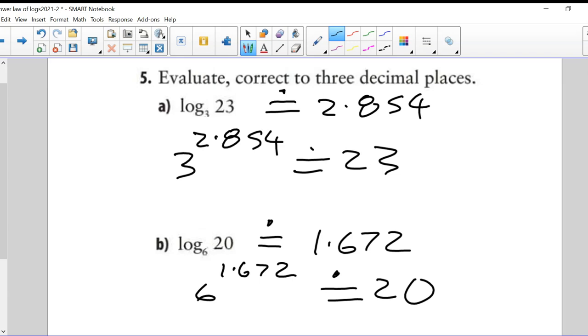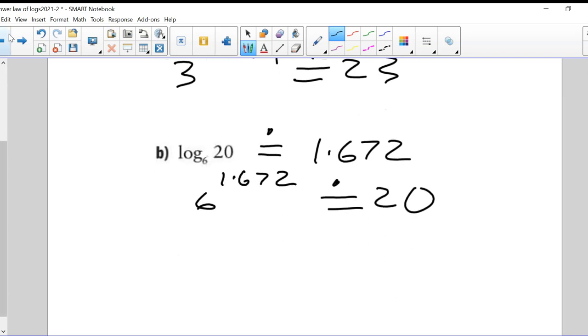But for me, I would just let the calculator do all the work. I wouldn't write down the intermediate answer. I just find the log of 20 divided by the log of 6 and then press the equal sign, right? That's what I would do. Oh, I see what you're saying. If you use the actual number you got, then you would get back to 23. If you use a number that the calculator worked out without rounding it and just store that in memory, and then raise the base to that number, you'd get exactly that number. Yes, you're absolutely right about that. Okay, so I just thought I'd make that point.